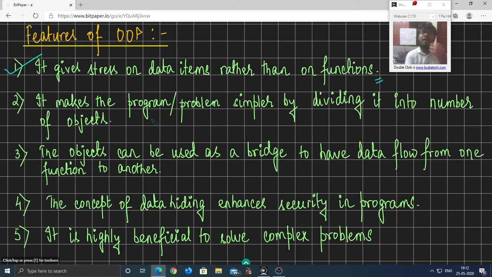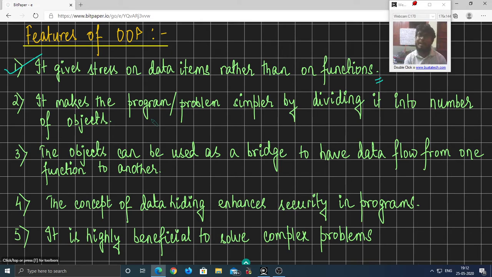Now, for example, in the making of a game, let's say the game of PUBG, we have various players, different objects, different items. For example, we have cars, we have bikes, we have doors that can be opened and closed.